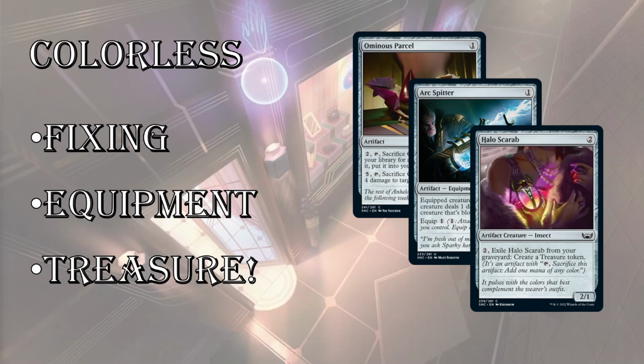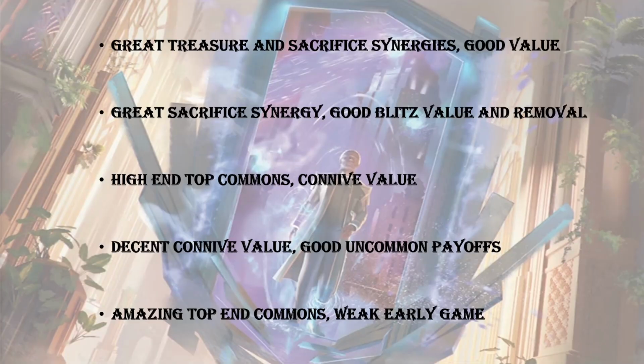Last up, Treasure. This is the 3-color set, so you're going to want ways to make it. Halo Scarab is just a little unassuming 2/1 for 2. You can trade it off, you can sack it, use it for casualty, whatever. And then when it's in your yard, you can exile it to make a treasure token. I don't think this is going to be a high pick, but if you have a pretty ambitious mana base, you might want to consider it.